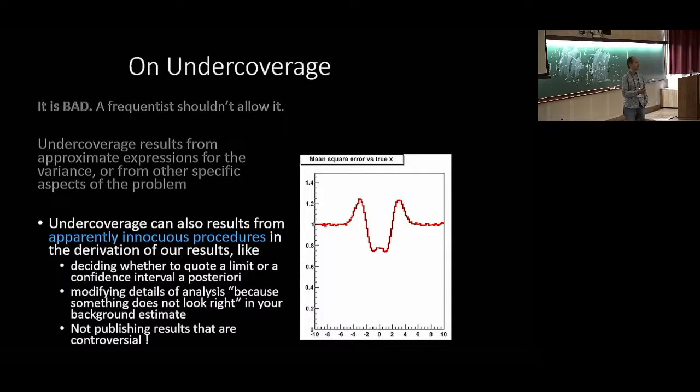Because it happens in CMS and it happens in ATLAS. I know that if you open the box, you are looking for a new particle, and you find a 2.8 sigma result, an effect which is almost evidence for the particle that you are looking for, there will be the physics coordinator who says, wait a minute, I don't want this result to go out. I think there is something fishy in your background estimate. Let's sit on it, and maybe we will publish with the next iteration of the data. That is wrong. That is going to modify the coverage properties of all the physics results that the collaboration produces. Because those that pass to the public are only those that went through this filter that selected out some results in an arbitrary way based on the observed characteristics.